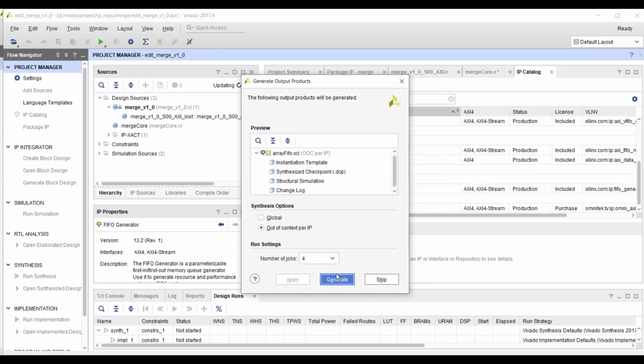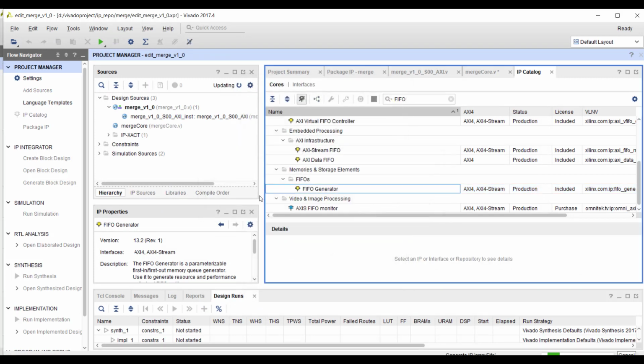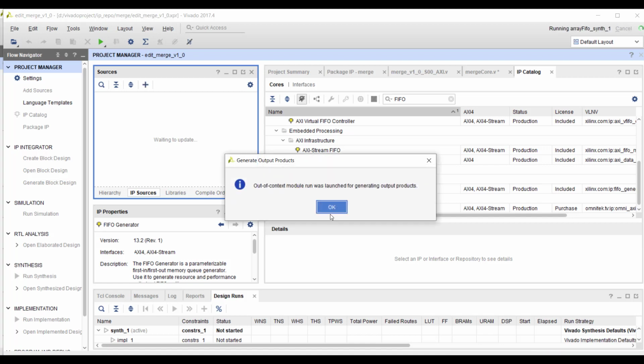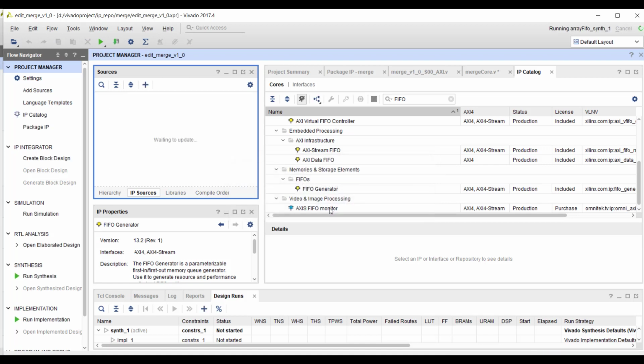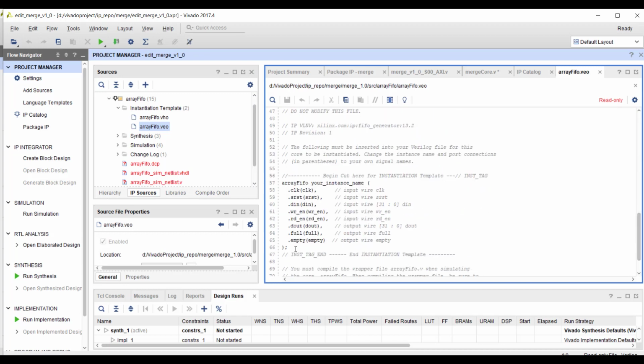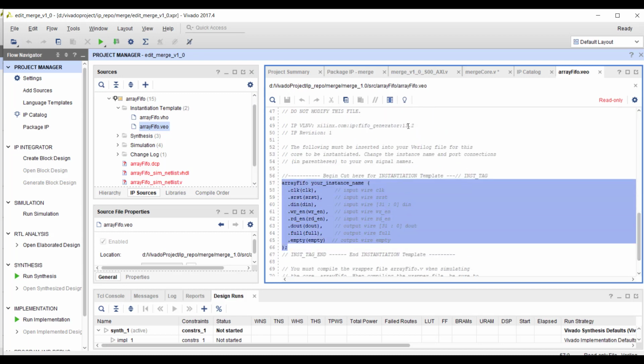and it will create the FIFO, generate, and while it's running in the background, you can already go here and take the instantiation template from there, and we can actually instantiate it.